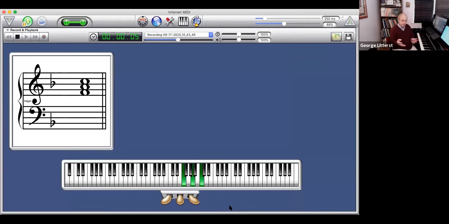So to use Classroom Maestro, just as a recap, you can acquire it and use it all by itself through screen sharing, in which case it's a presentation tool one way from you to the student, showing things to the student. If you get Internet Midi, Classroom Maestro functions inside of Internet Midi. To connect to your student's keyboard, the student needs Internet Midi, and if they're going to have the same display as you with Classroom Maestro, they would need that also. And so then you've got this complete environment, and you can do all of these things together. So those are the basics here of the way in which I use this online medium for working interactively with students.